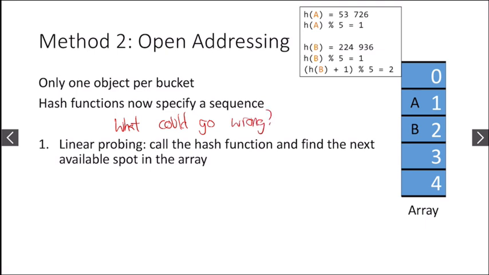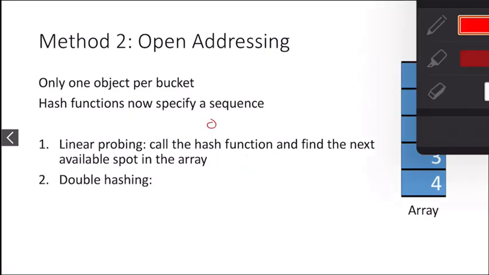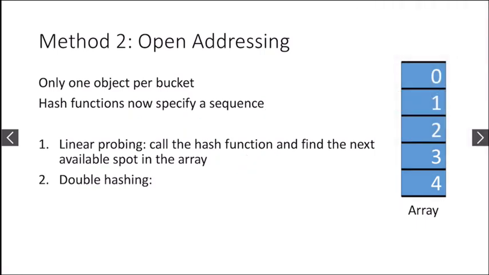I guess not necessarily wrong, but what could make this less than optimal or less than ideal? Well, it turns out if you use linear probing, you end up having blocks where you have collisions, and then you just put it at the next spot, and now you just increase the size of that block. So this usually will lead to clusters, which means you just have more and more collisions because you have these contiguous spots in the array where nothing can go, and they all have to follow this linear sequence. So that leads us to the next thing to discuss here, which is called double hashing, which breaks up this idea of having clustering.